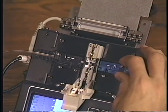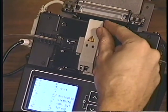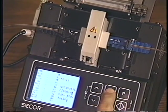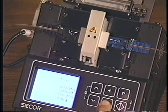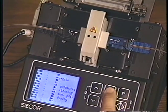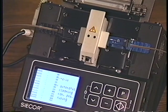After inserting the other handler in the unit and closing the electrode flap, the cursor should be flashing beside Automatic. You can press the plus or minus key to adjust the contrast of the screen, which also toggles the view between the two cameras. Realize that the fibers are displayed inverted in relation to the physical position in the V-grooves due to the optics of the cameras.